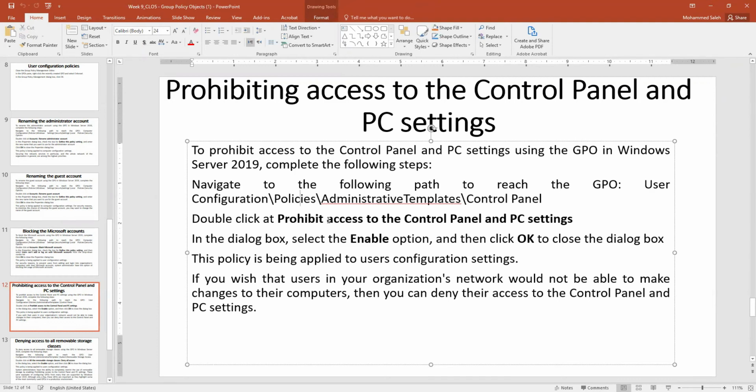Double click on prohibit access to the control panel and PC settings, and then you can enable it. So this policy is applied to the user when he logs on again. All right, this is very good. You don't want the user to change the control settings or the control panel and settings.